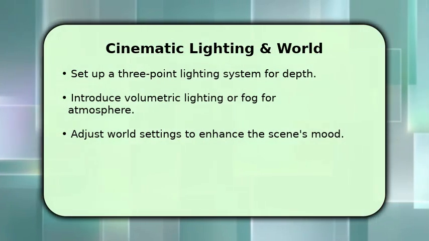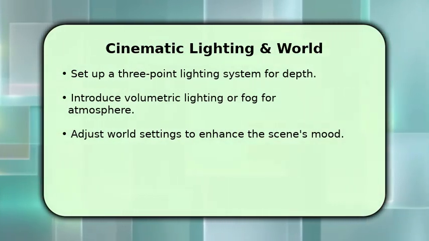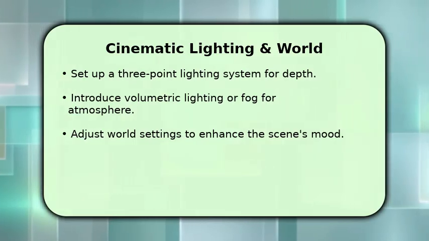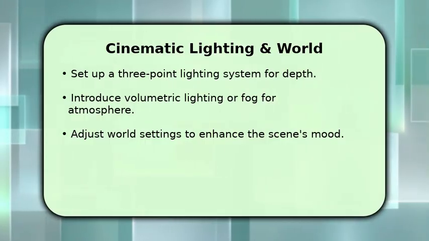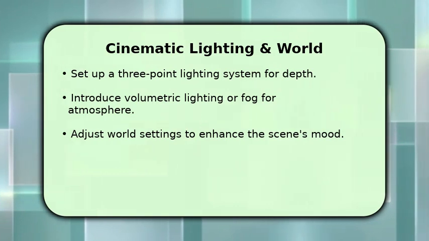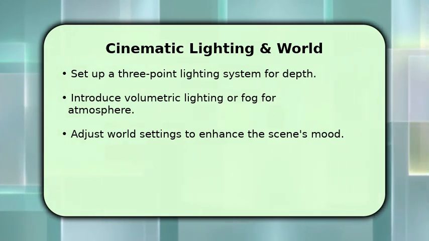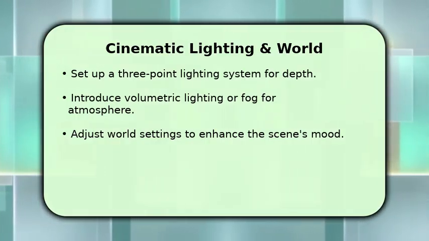Lighting is paramount for a cinematic feel. Implement a three-point lighting setup to give your subjects depth and definition. Consider adding volumetric lighting or subtle fog effects to create a rich, atmospheric environment. Fine-tune your world settings, perhaps using an HDRI, to complement the scene's mood and ensure consistent illumination throughout your film.